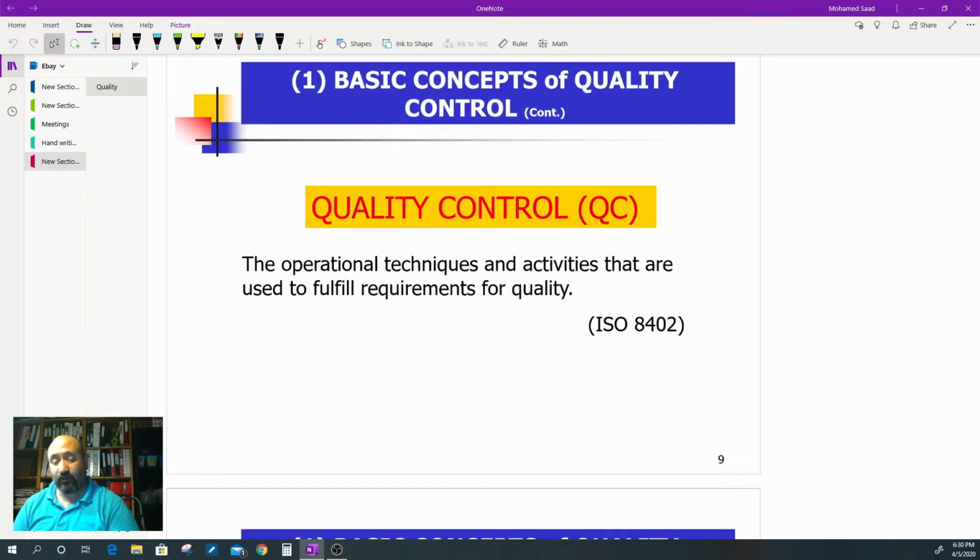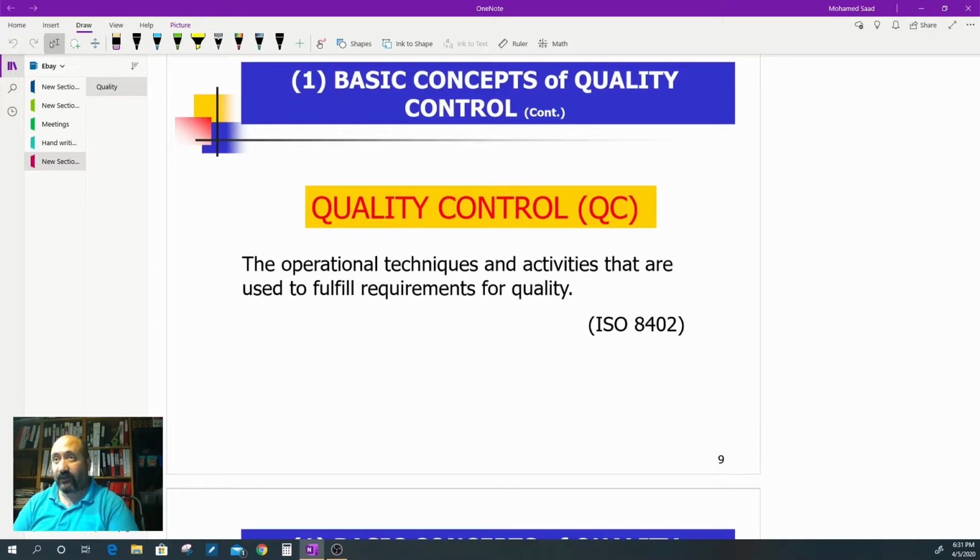So for example, if I say the shaft diameter is 50 millimeters plus minus 2 as a specification, that means when I make this shaft inside my company and they measure it, it's supposed to be within 50 plus minus 2 millimeters. So anything I do to make sure that this number fits inside these two limits is quality control. Its techniques and activities, as we will learn later on, depend a lot on statistics. Part of it, or the input to it, also depends on metrology.